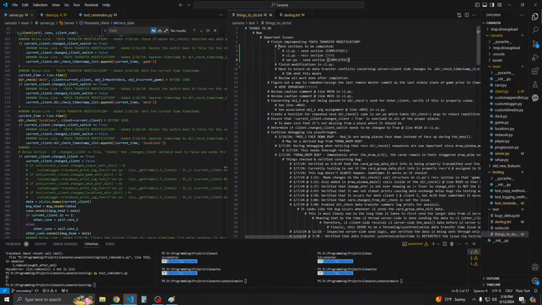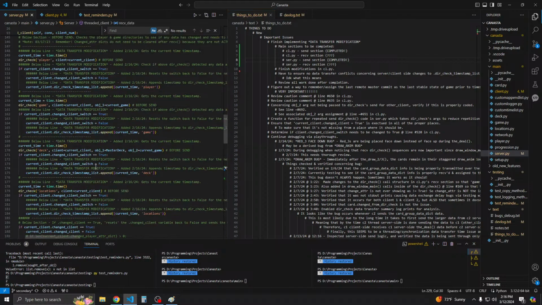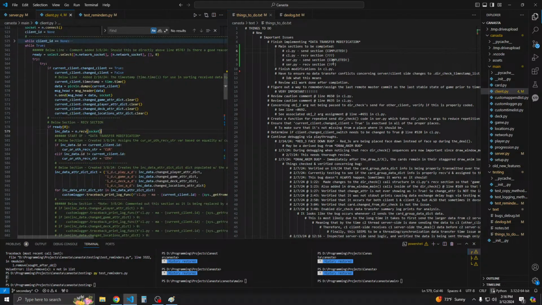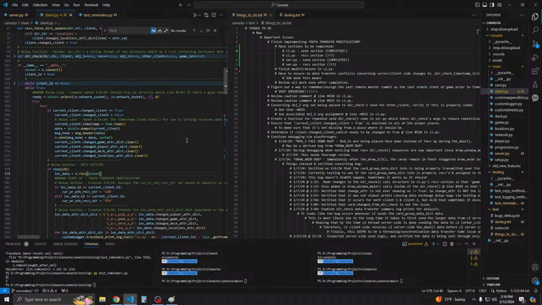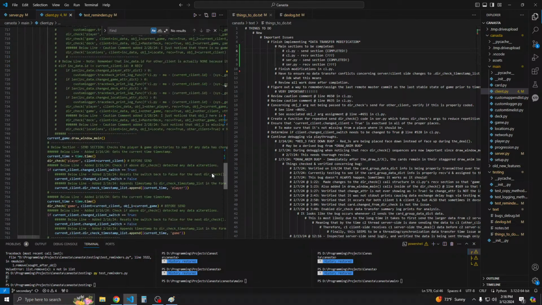And then server's send section, server send, receive, and we did the server send section. Yes, that's done. And then the client's receive send section is also done. No, wrong. Where is it?